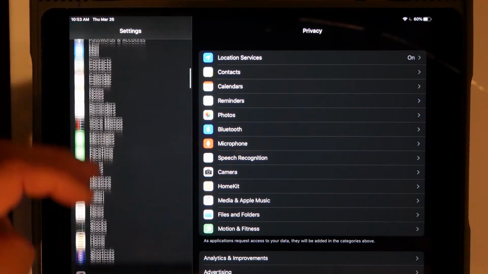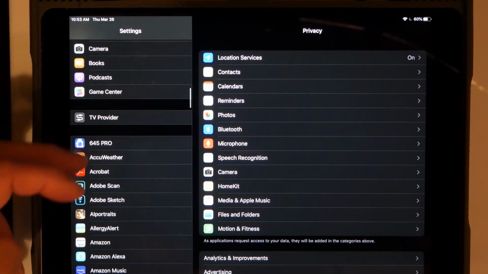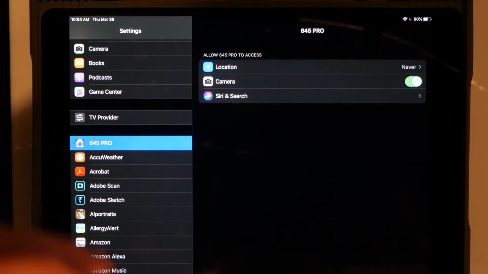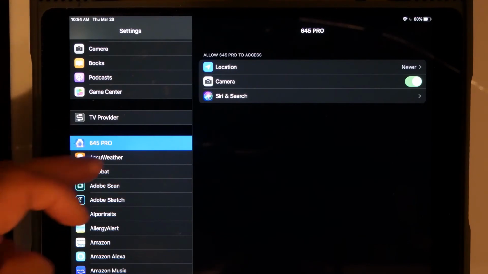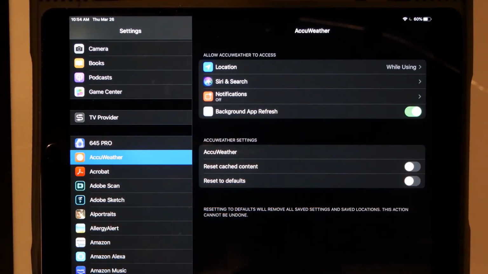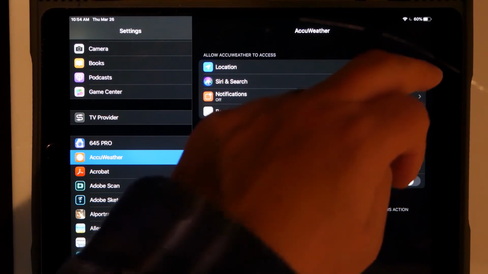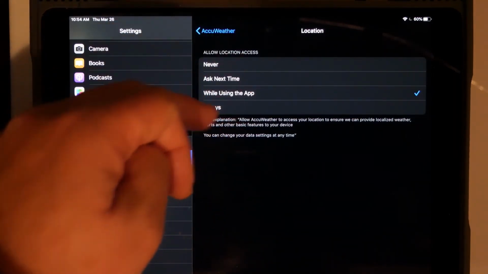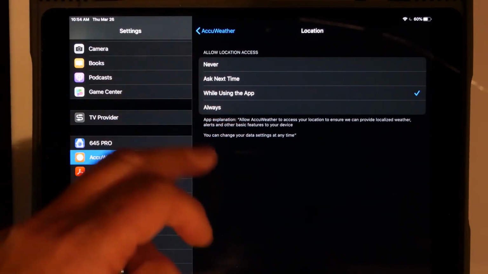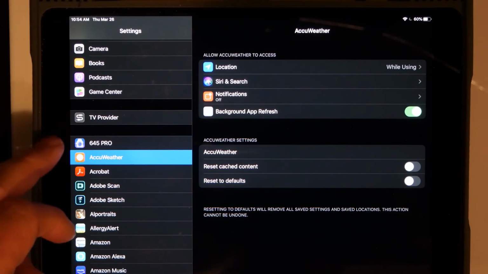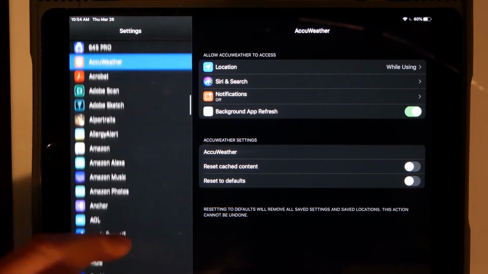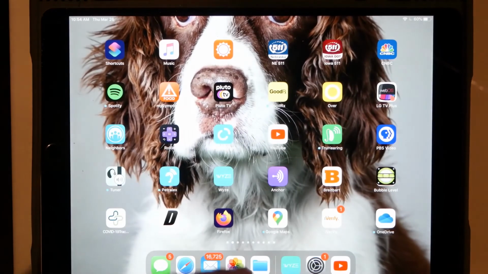You can go in and look at each one of your apps and decide whether you want it on. For example, I've got Never on this one. This is a photo one. AccuWeather, on the other hand, I have While Using, and you can go in here and make that change if you want to, whatever you would desire. Again, I'm not real crazy about giving some app a location if they don't need it. And again, it's up to you. You can go either way with that. Let's go back in here. I kind of popped out of that too early.